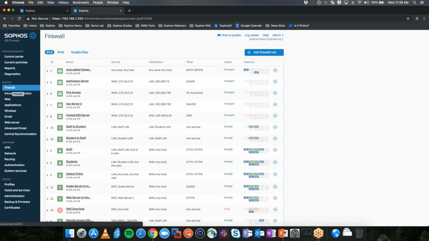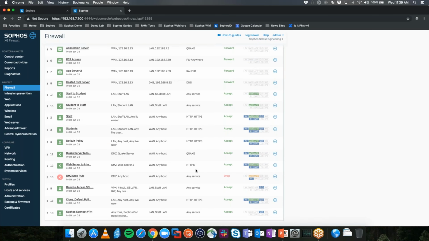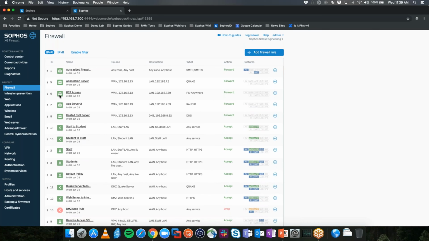So I've got a populated XG firewall. From here, you can see I've got quite a few different rules inside of here. I have business rules, which are indicated with this little briefcase. I've got network rules, which are indicated with these little three connected dots. And I have user rules that are indicated with a little person. I also have a blocked rule inside here, or a drop rule, that's shown with a network icon but a red symbol on there.